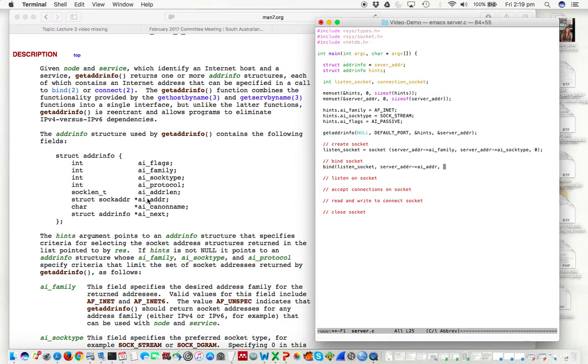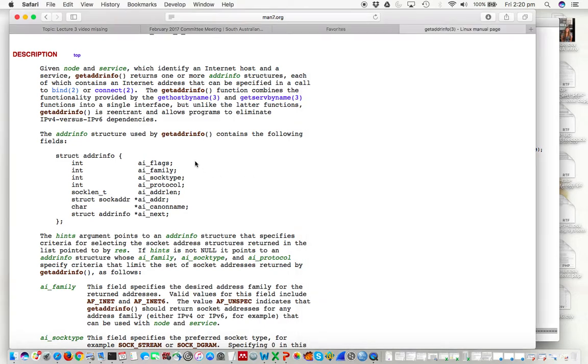So how long is this? That is also filled out for me. There we go. Okay. Again, I'm not doing my error checking in here. I will need to. I want to check to see whether these fail.